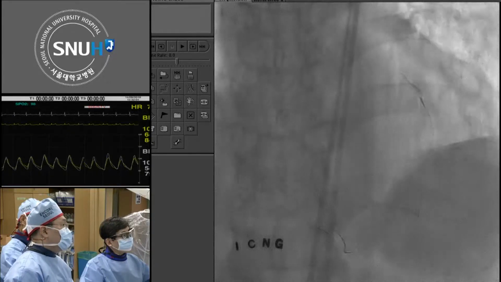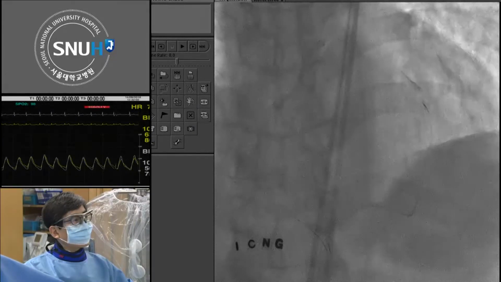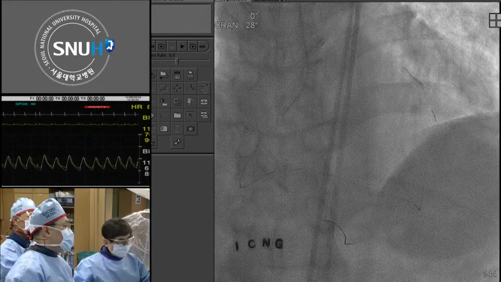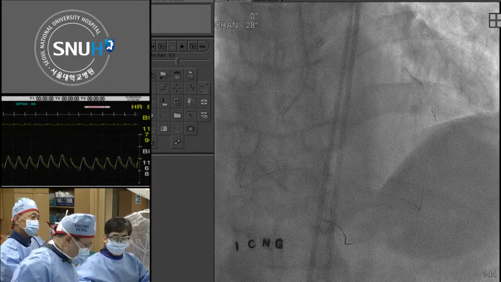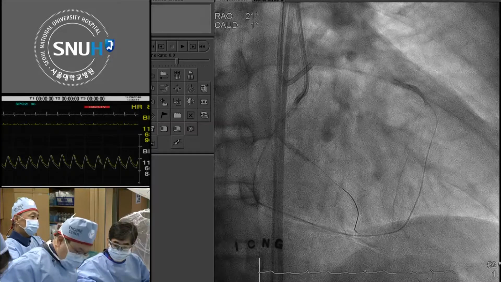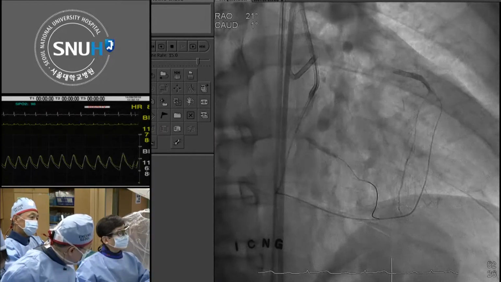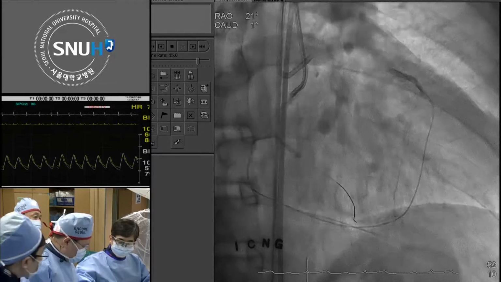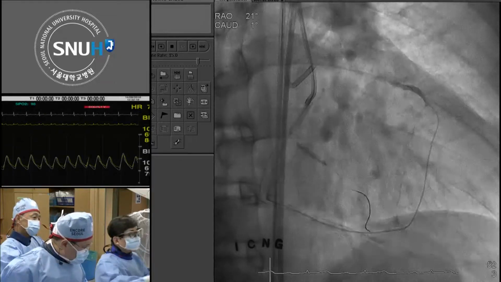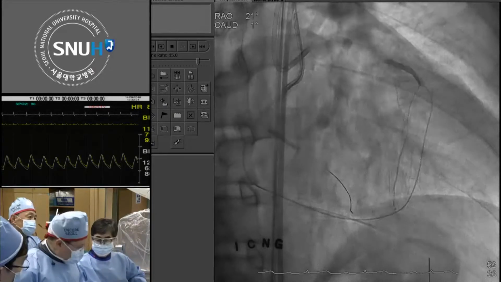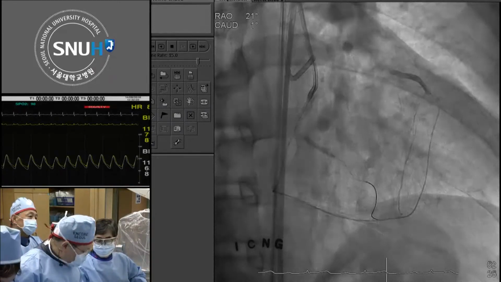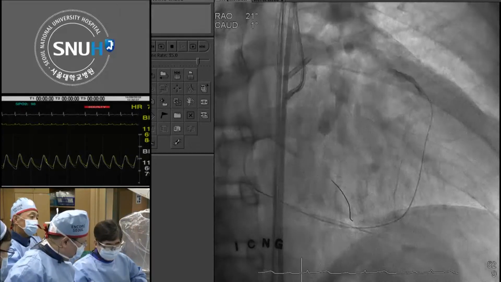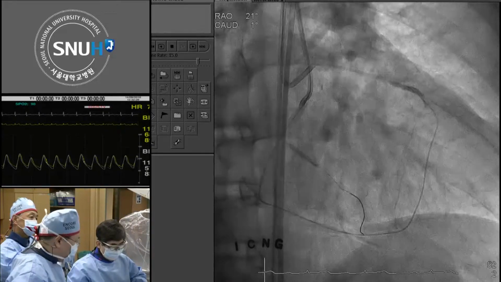Do you think that was from the tip injection or from the wire? No. This case is wire-induced dissection. The wire shape is knuckle. But just earlier, before this delivery, it was a good position in the other septal. So I was wondering.